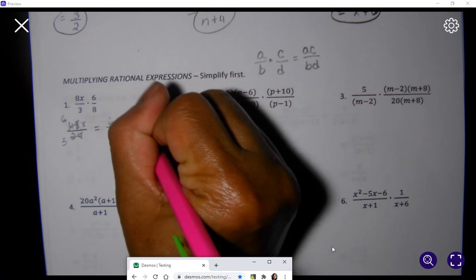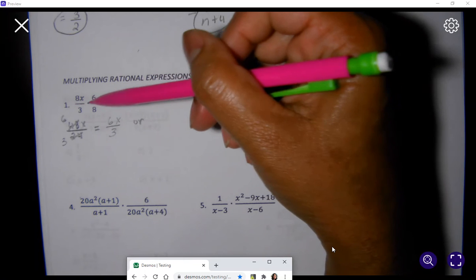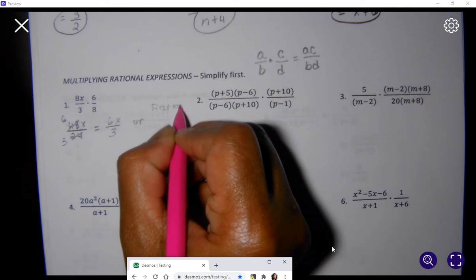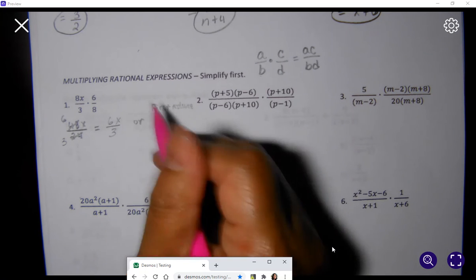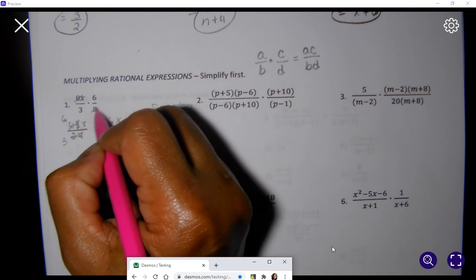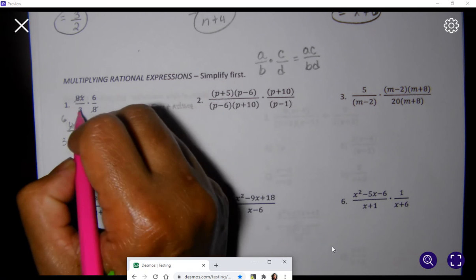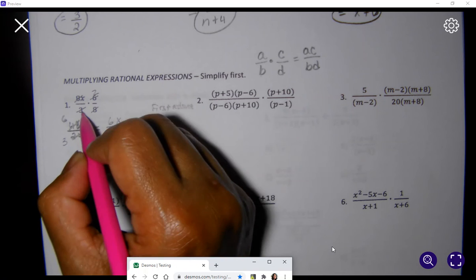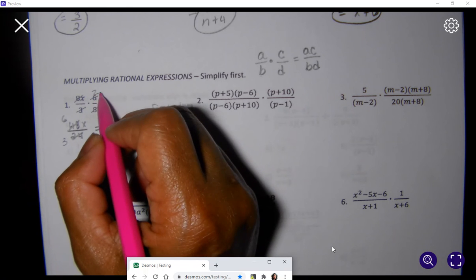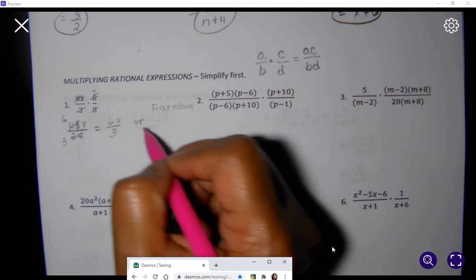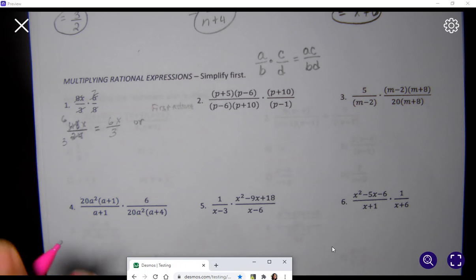Or you can just first reduce. Either way you're going to reduce. So you can cancel out the 8s first, and then you can cancel out a 3, and then this becomes a 2. 3 goes into 3 once, 3 goes into 2 twice. So in the numerator, you have 2 times x, which is, sorry, wait, what did I do wrong here?